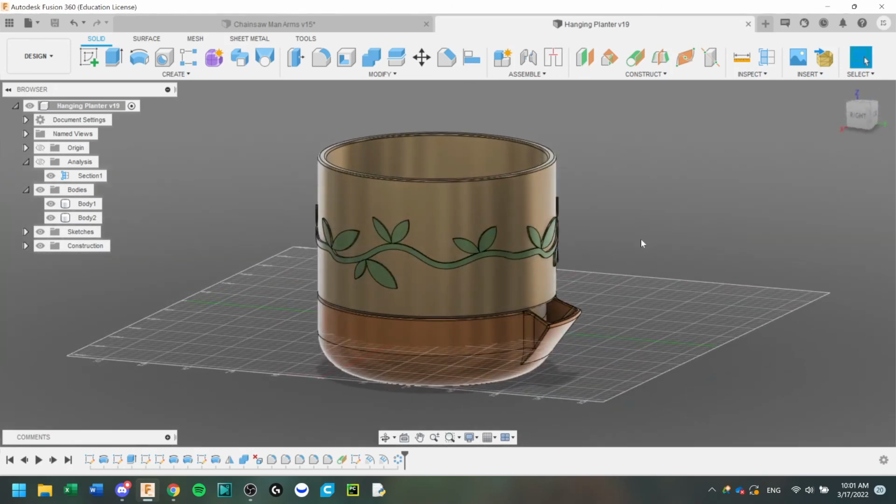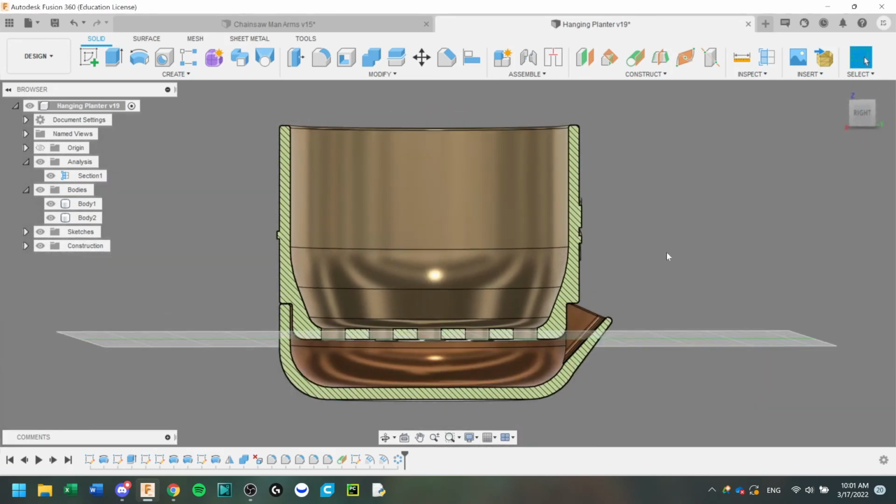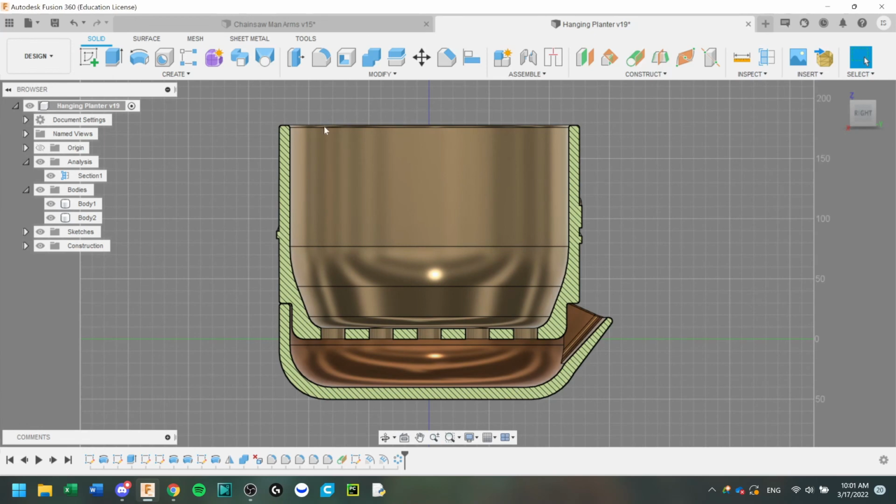And there we go. We've got our inside, our basin, our embossing on the outside, and a spot for water to go through, and now we can print out a planter.